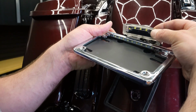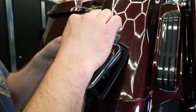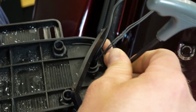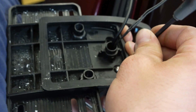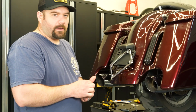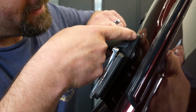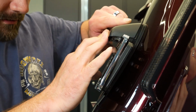So now that we have this like this, we're going to reinstall our cap here. Just do it like that. Move the plate down a little. On the back side, we'll reattach our screws through here. Alright, so now you can remount your factory license plate light. Make sure that your gasket is tucked in nice so it sits flat on the fender, so everything gets sealed back up good.